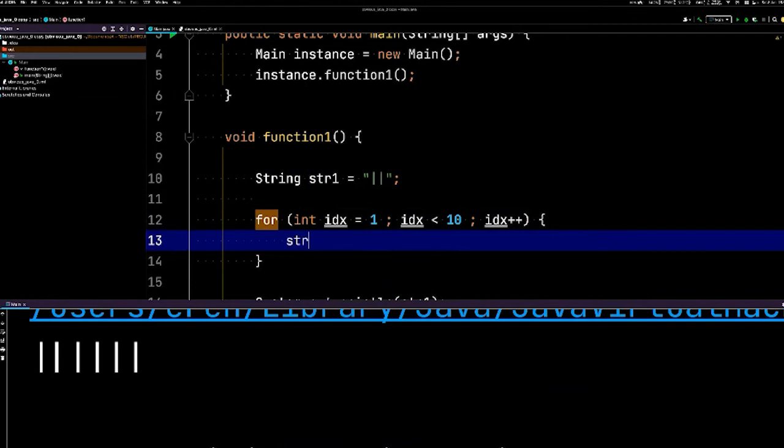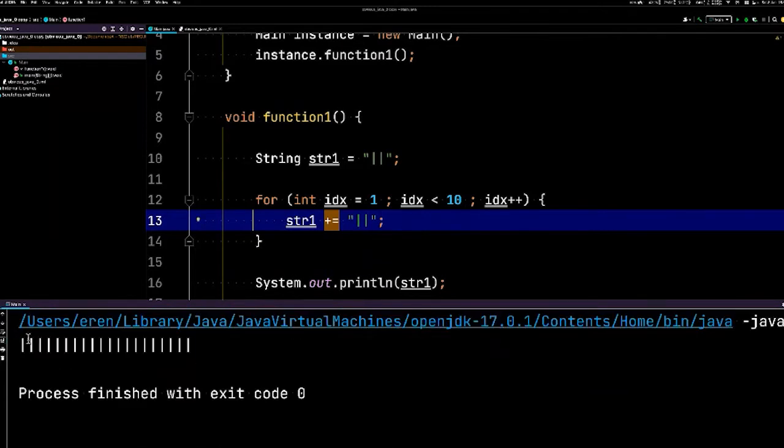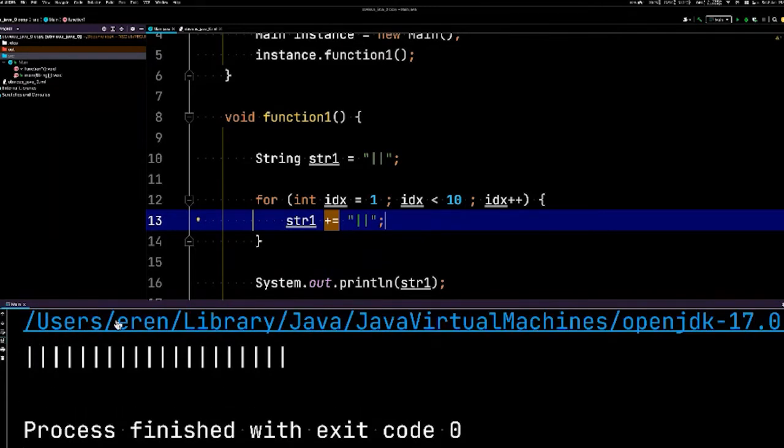So str1 plus equals 2 bars, like so. Then when you run it, we will have a lot of bars, lots of them. But this is something that we will be discussing more tomorrow in better detail, so don't worry about it too much.